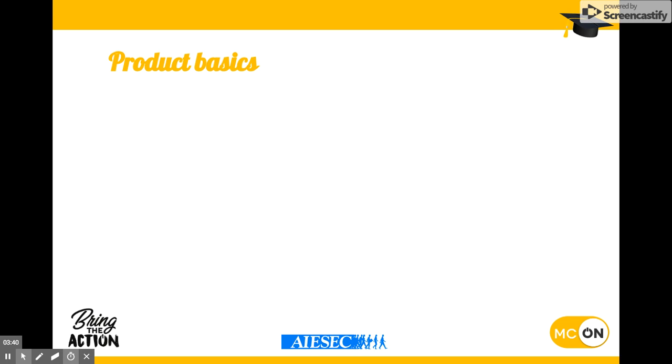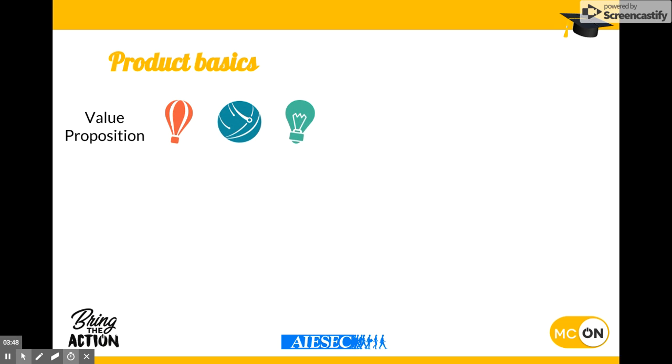So the first thing that you need to have clear, and you need to be able to identify very clearly, is the value proposition of each product. The value proposition is the added value that all products are giving you when you live one of those experiences. And it's very important to understand the difference between one value proposition and another, because there is where the differentiation of the product is.